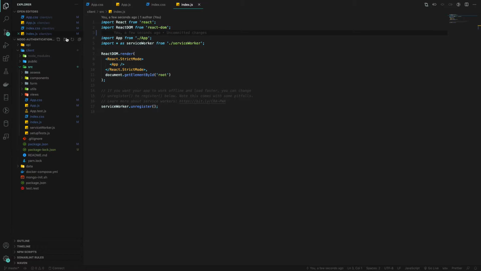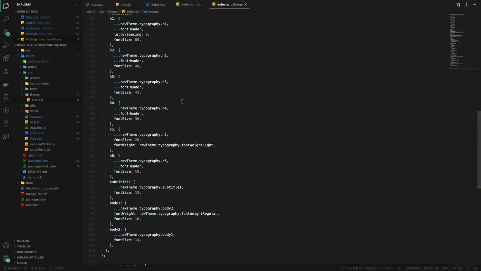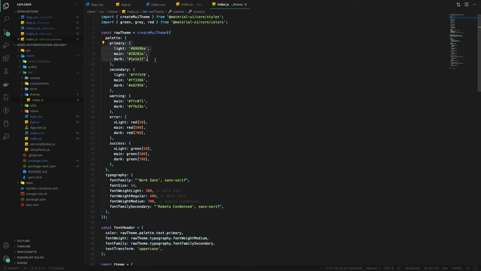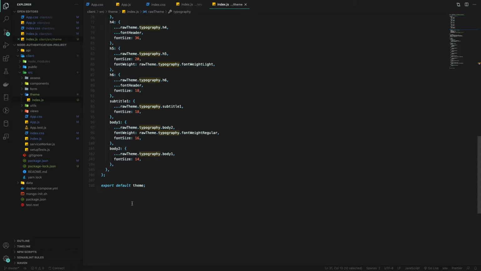First thing, we are going to have a global change for the theme. You could have multiple themes in an application, and in this case I actually copy pasted this theme, so we just copy paste and use this theme. So the primary and secondary colors change, and the typography also changed. So this is going to globally change. Once we have this, then we're going to start our index page.